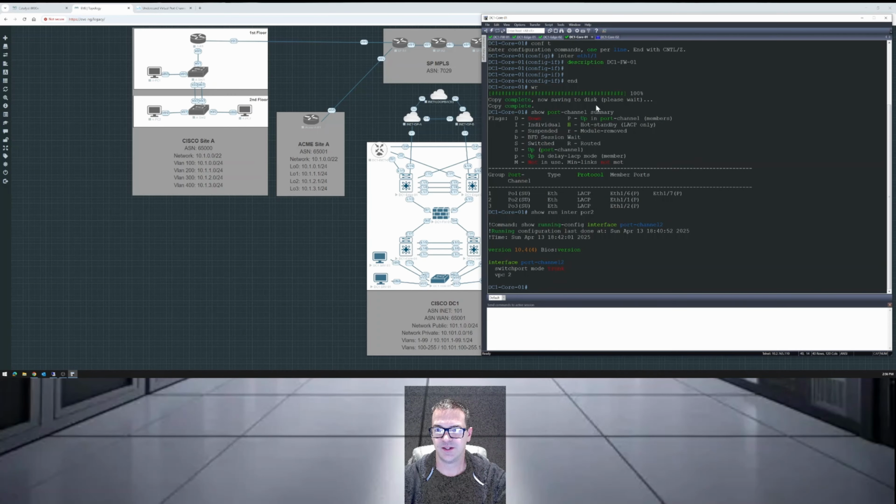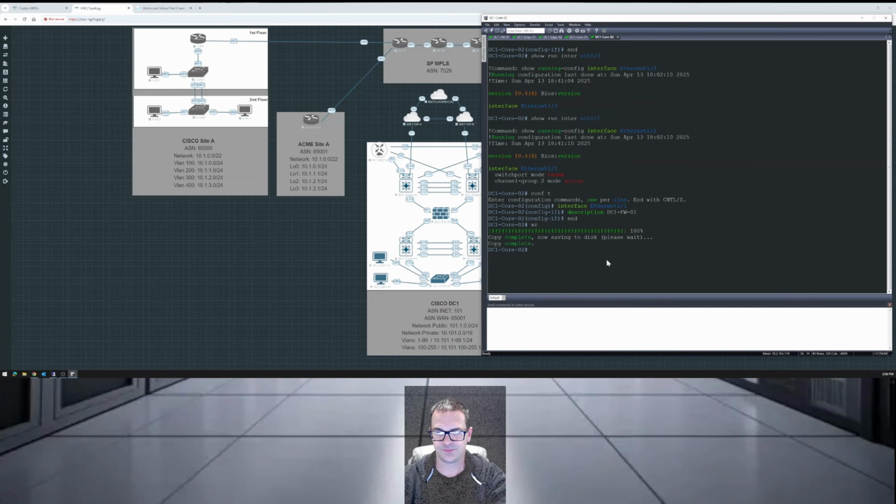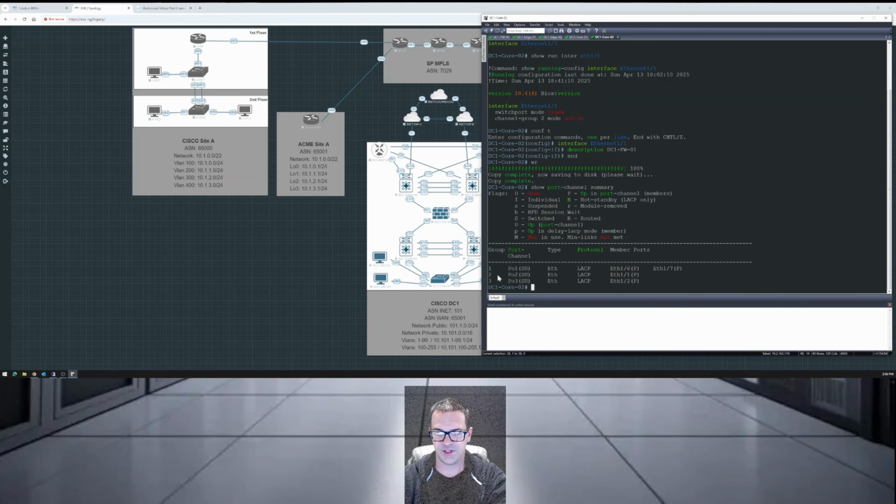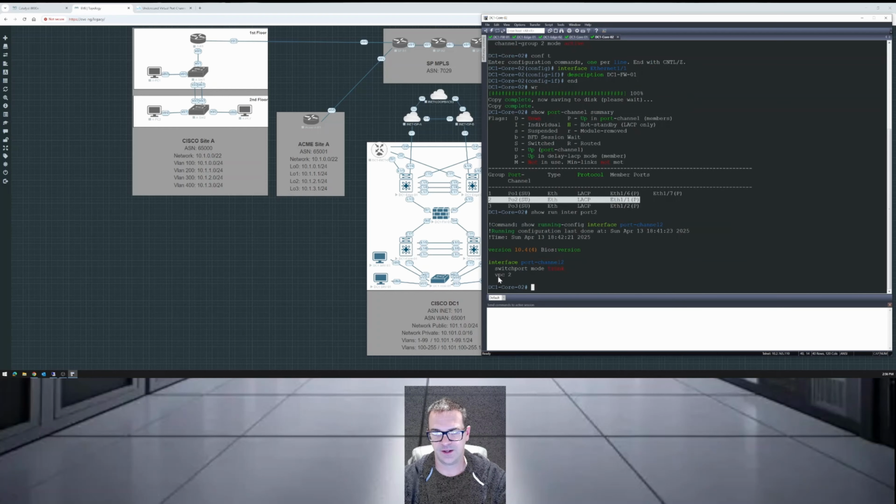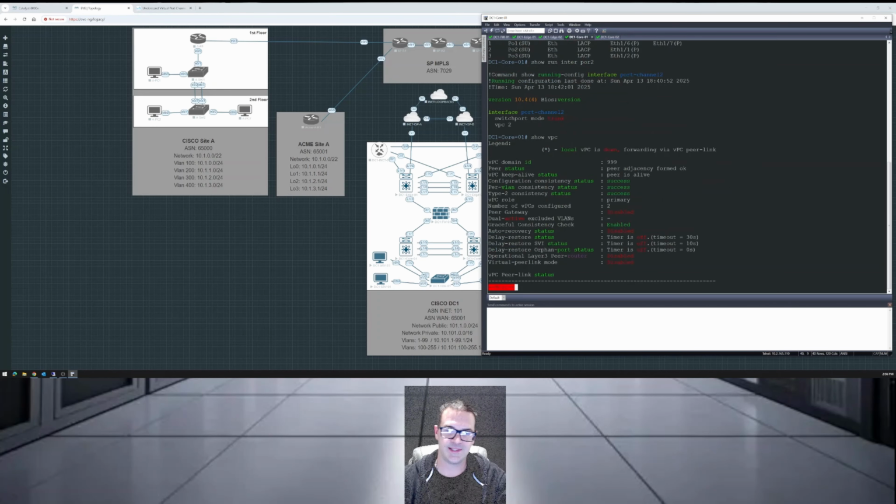Okay. So quick health check on core 2. We see the same exact verification. Everything looks happy. Show run interface port channel 2. Like I said, VPC 2. So let's do the final verification. Show VPC.